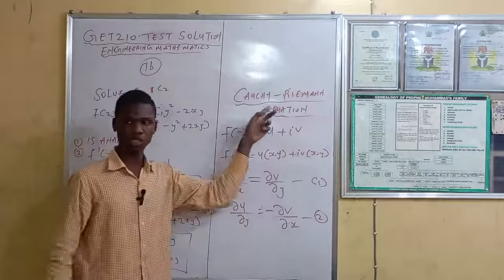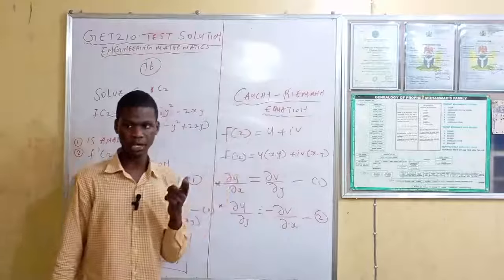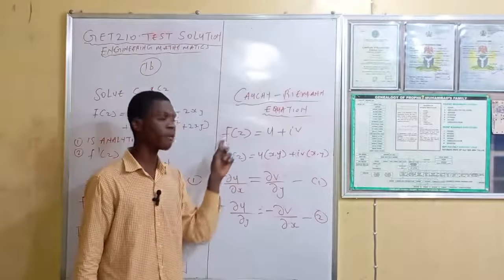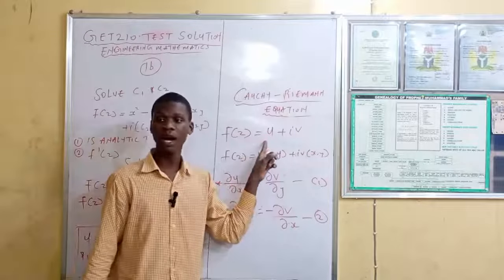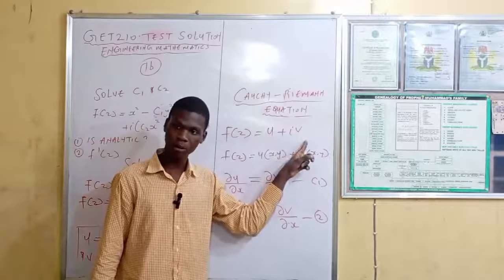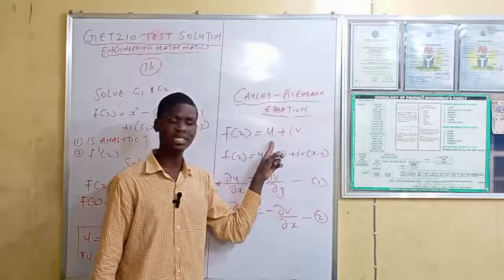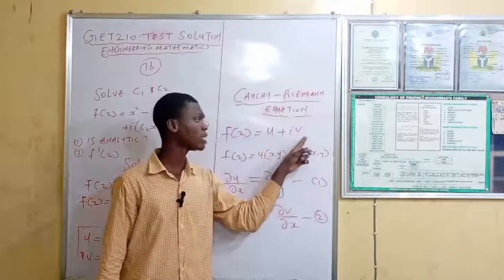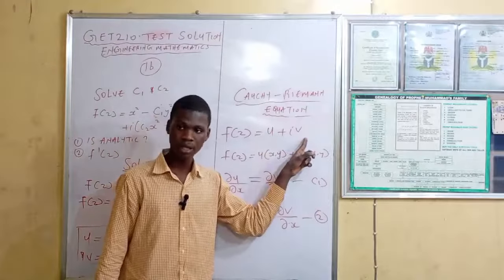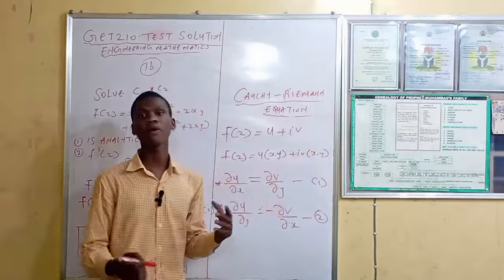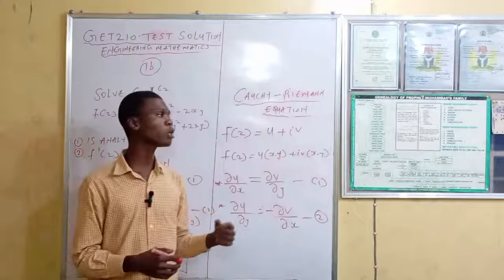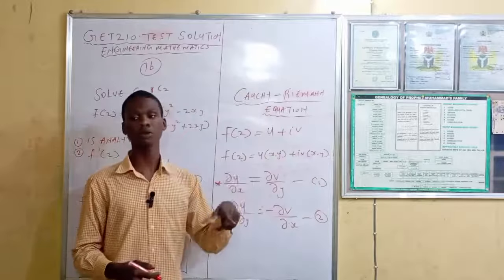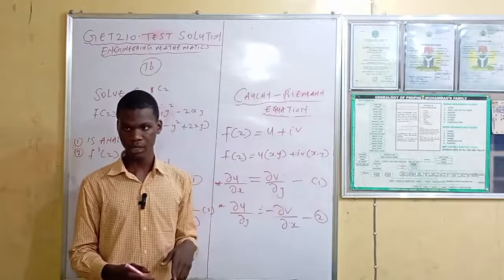From Cauchy-Riemann's equation now, we've said 4 things, right? The first thing is that my function will be expressed in complex form, having my real number and imaginary number. This is it. And the real part in this case is what? U. And the imaginary part in this case is what? V. Right? In complex number, let's apply the idea of complex number here. How do I know that U is my real part? And how do I know that V is my imaginary part?